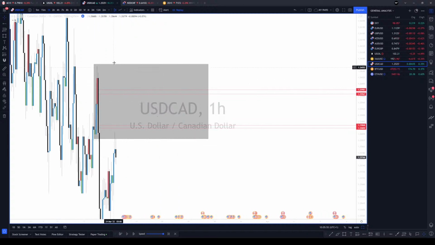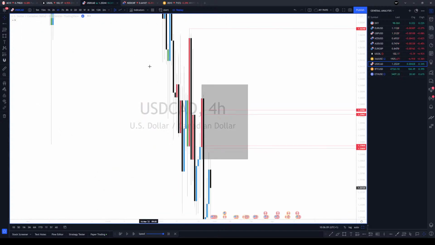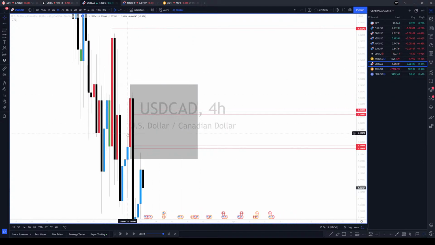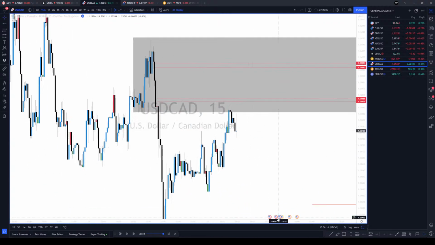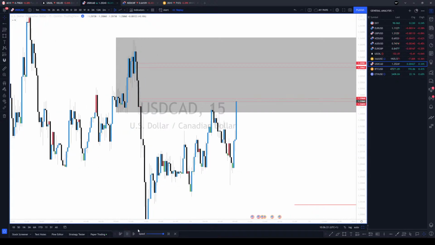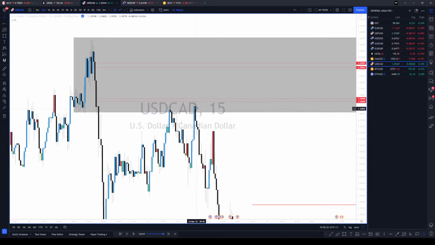So if you go to the higher time frame, there's one inside the H4, the H1 imbalance in here, and then inside the order block there's one there, but they are all both within this 4-hour order block, right? So if I drop down to the 15 and then I play it, look how beautiful that entry is.